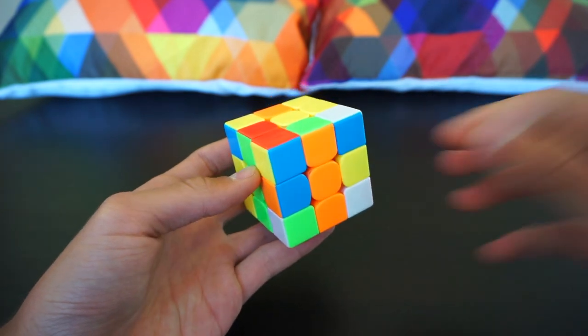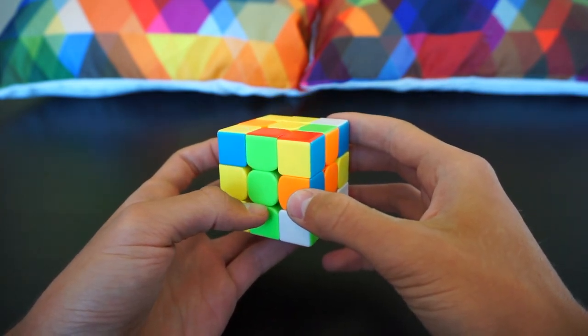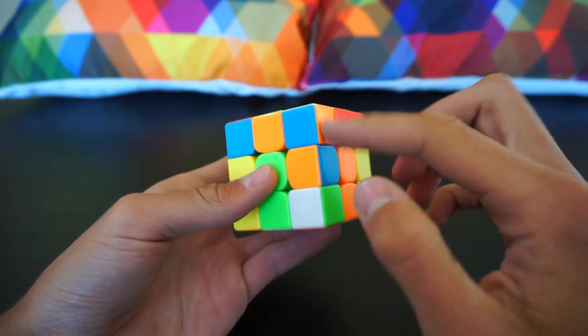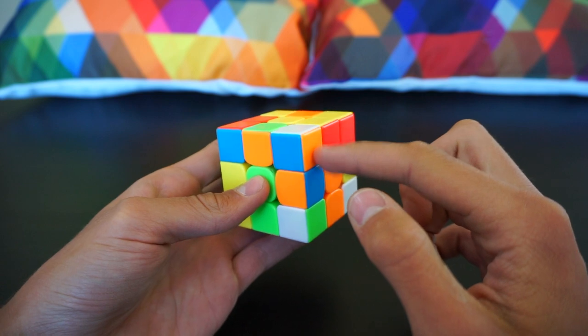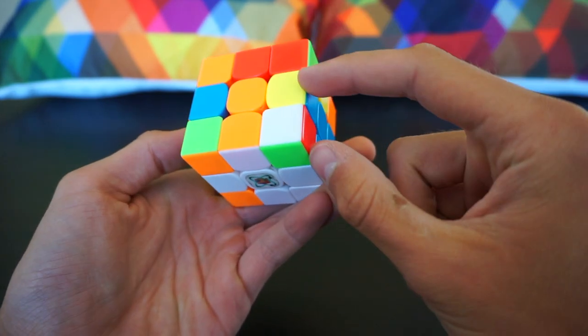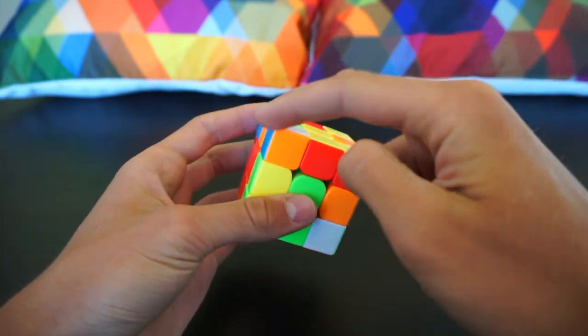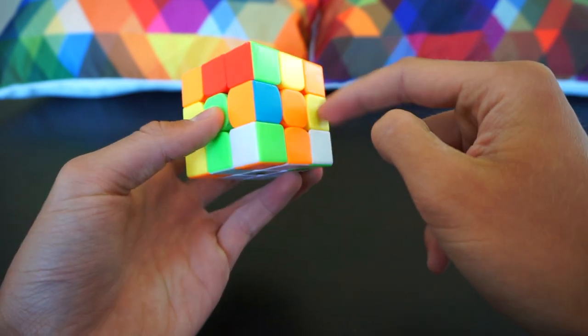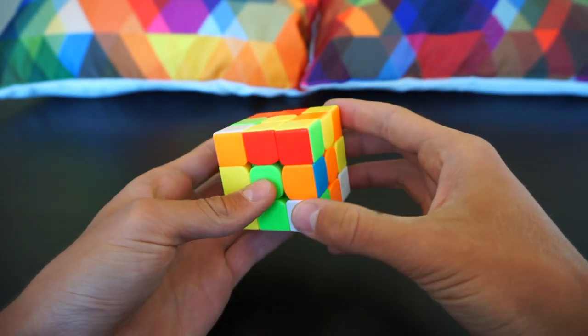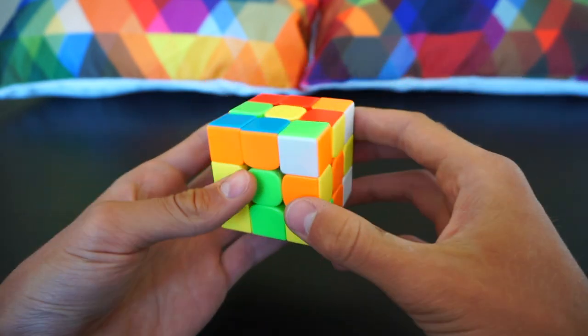Now I saw this pair and this is a really cool case that Mikus taught me, the best 3x3 solver in Latvia. Maybe he holds the national record average. Basically, if we have this trigger board pattern here and this pair goes in there, we bring the corner away from the spot where the pair needs to be put in and we do a sledgehammer. In this case I did a sledgehammer and now we can easily insert it in the back.